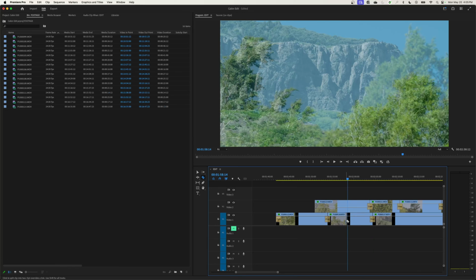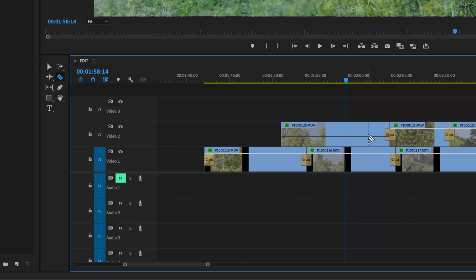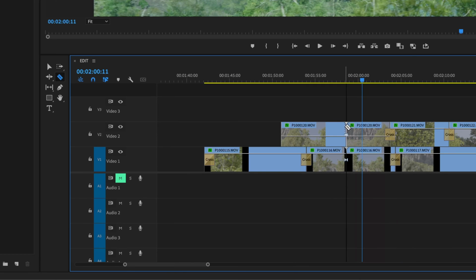If you want to cut both of them right through, all you have to do is hit Shift with my razor blade here, and you'll notice that it now has two little razor blades, one shadowed behind the other. And you've got this long line that goes through all the clips. This cuts everything on your timeline. So if I move over to my playhead right there, I click cut, and now you've got a slice that goes through all of these clips instead of just one of them individually.